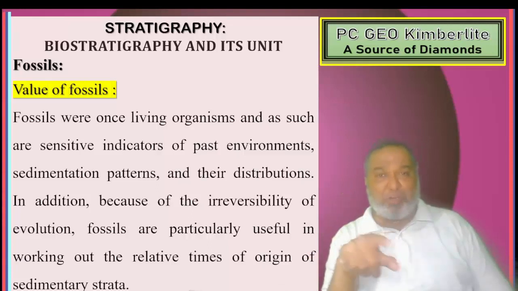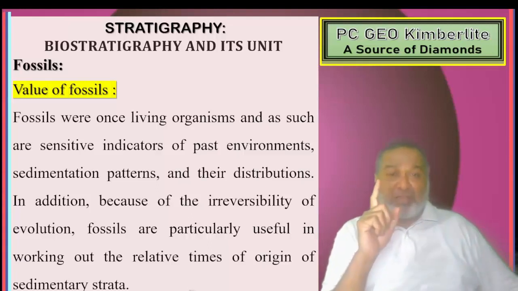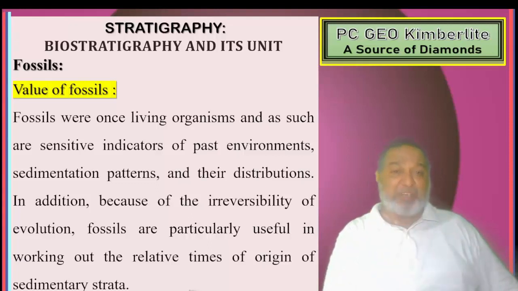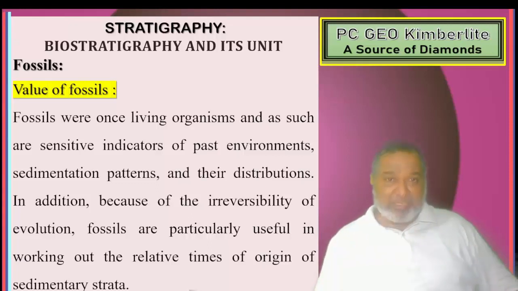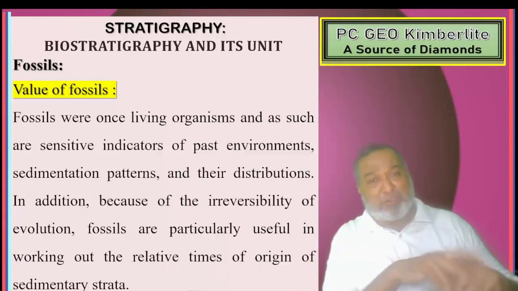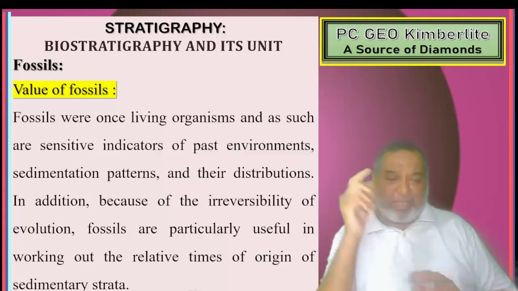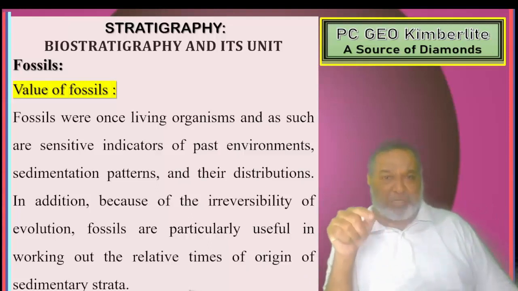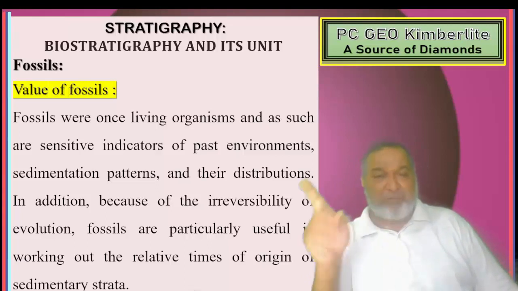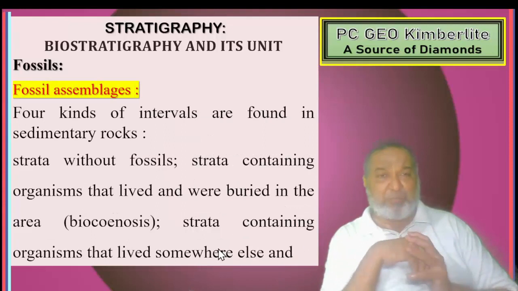In addition, because of the irreversibility of evolution, fossils are particularly useful in working out the relative time of origin of sedimentary strata. We know that we have already dated the fossils, and once you find a particular fossil in a particular rock, you immediately date that rock. So we come to know the age of that particular rock.